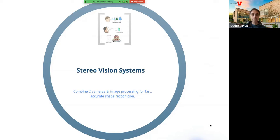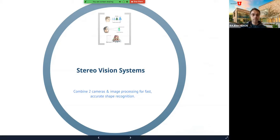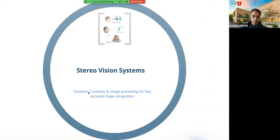So how does Tesla do it? They typically use a stereo vision system. So the idea would be to combine two cameras. It can be more than two as well. So in the case of the Tesla, I believe they have something like 16 cameras because you have to look at the full 360-degree field of view. Of course, the cars use not only cameras, they also use other things like ultrasound detectors and so on. For long range, it uses radar as well. I'm just talking about the relatively short range shape detection.